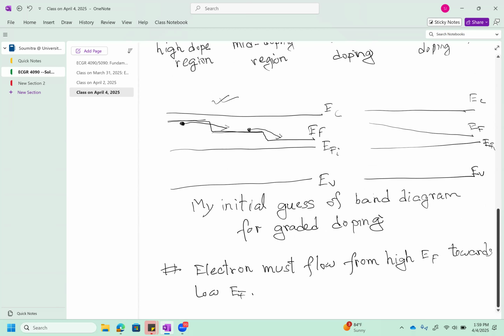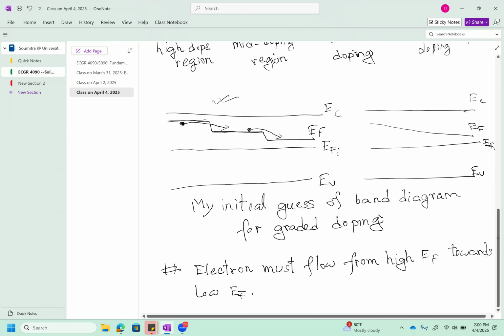You know, equilibrium means there is no more flow of electrons. Okay, so think about it. If you take a material and you dope some part very high and you dope some part very low, and then you wait, you of course do not expect that because of this different doping, you will have continuous flow of electrons, right? Because there is no battery. Without battery, you cannot have continuous flow. So initially there will be a flow, maybe for a fraction of a second, maybe for a nanosecond, there might be a flow of electrons, but then very quickly it comes to a stable state.